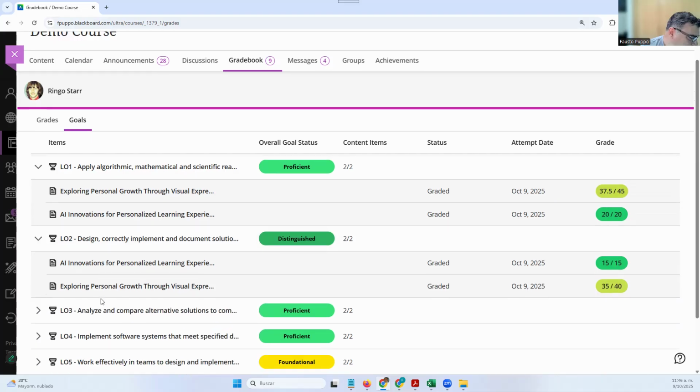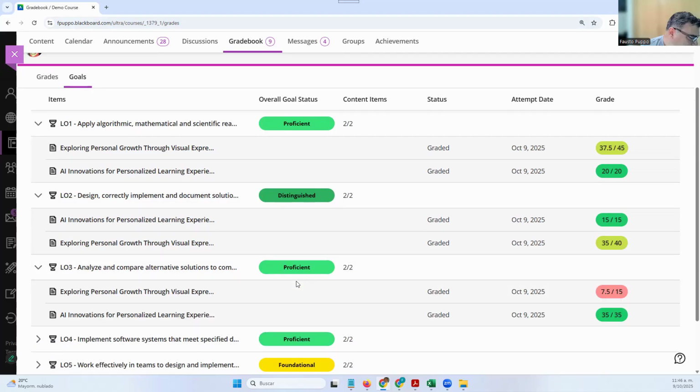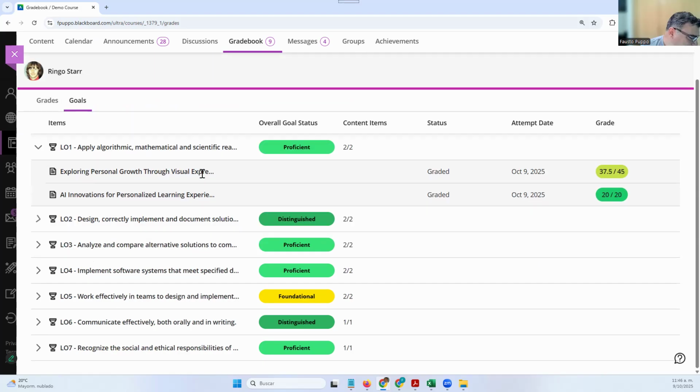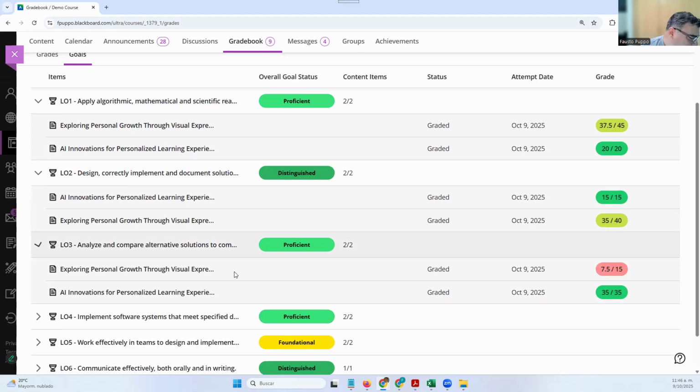And they can get a rather detailed report. So I know, aha, here, analyze and compare alternative solutions, which is learning outcome 3 in this case.